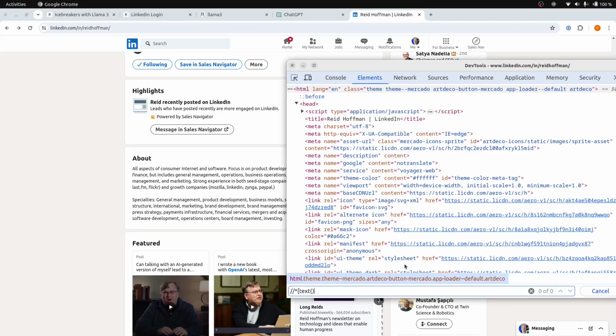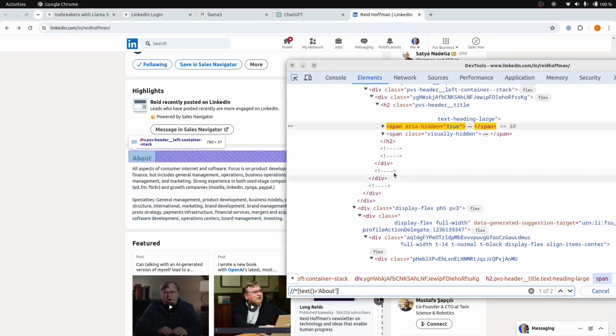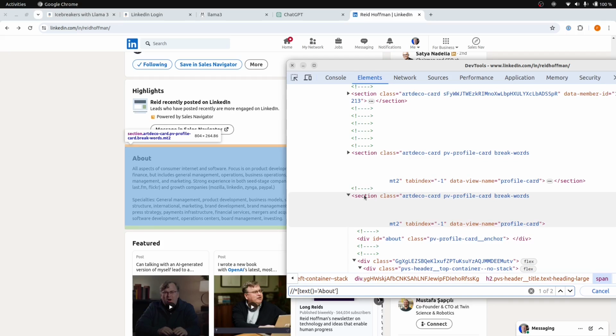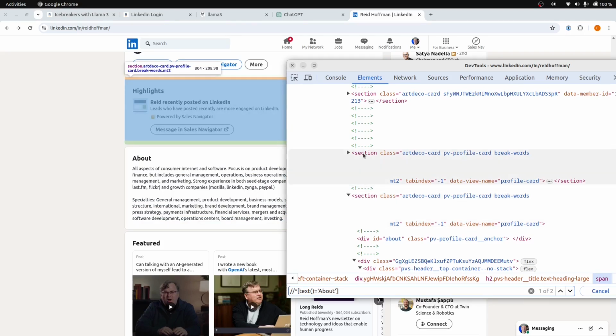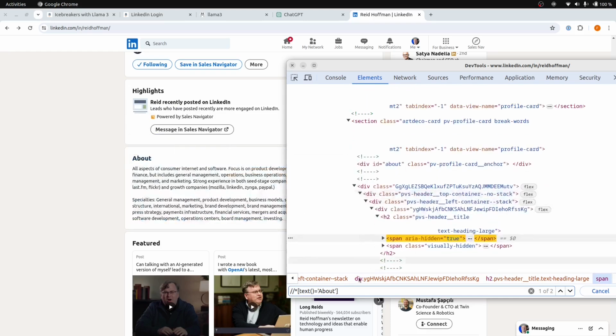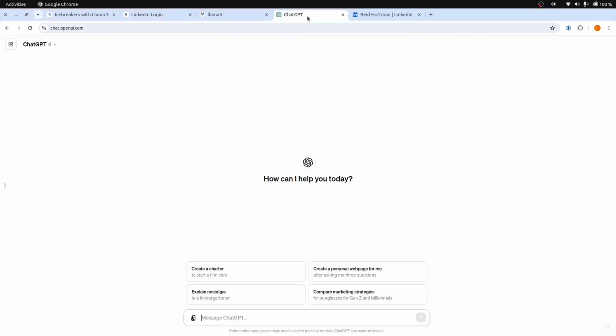We need to locate the About header by using an XPath wildcard search that matches the text About. This search yields 2 elements. However, these elements fall under the section we are targeting. The section includes the profile text that we aim to retrieve. The About header element is a child within this section, and XPath queries also allow you to target parent elements. We can ask ChatGPT to generate a valid XPath for us that utilizes this feature.